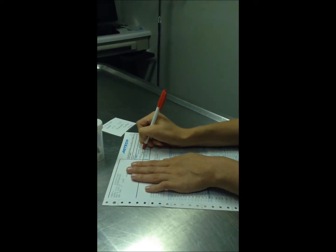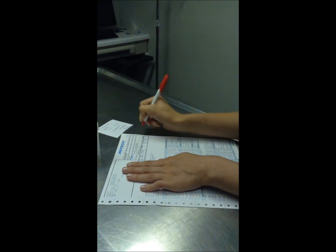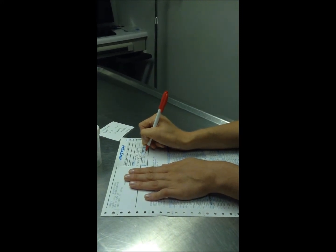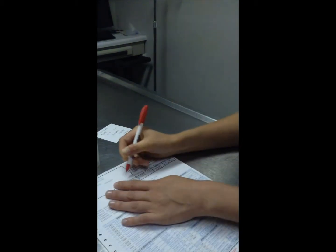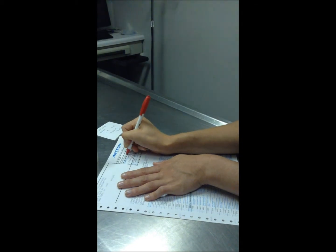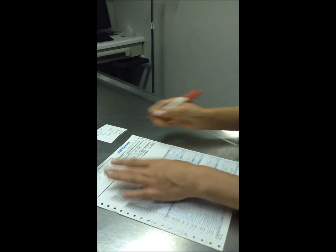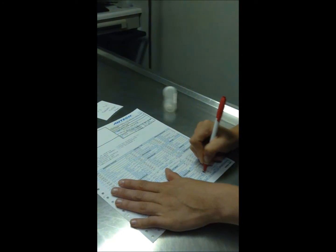And then after we're done doing this, we're going to stick it in the bag and it goes in the fridge until the lab actually picks the test up. You always put the doctor's name that is ordering the test, so when it comes back you know whose patient it is, and then you always mark the test that you're going to be running.